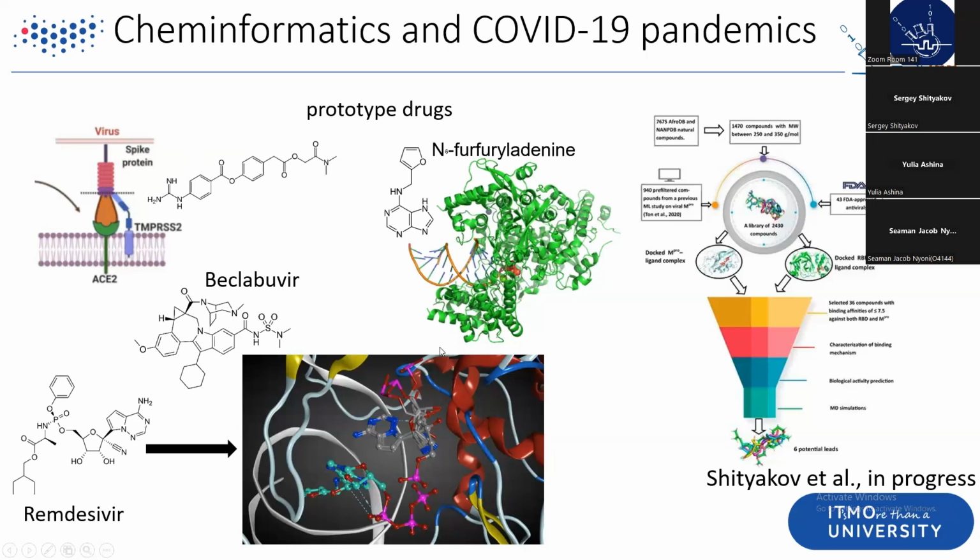So we're also trying to do some kind of drug repurposing. We have some antiviral substances like beclabuvir and remdesivir, and we were trying to analyze the interaction of the drug with the protease. Here is the protein-ligand interaction, and as you can see, the substances are in a catalytic site. So this might be the mechanism of inhibition of this virus.